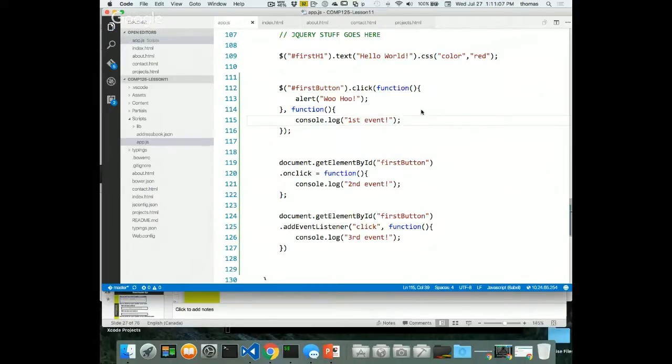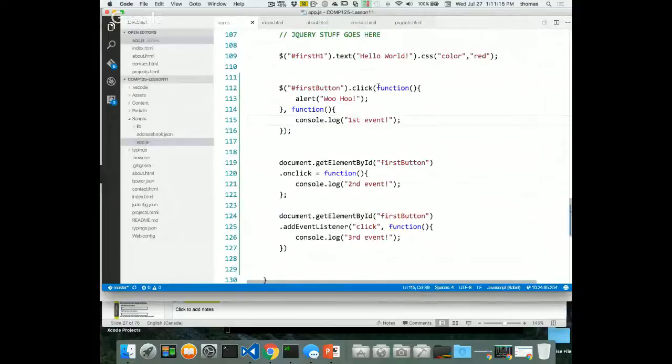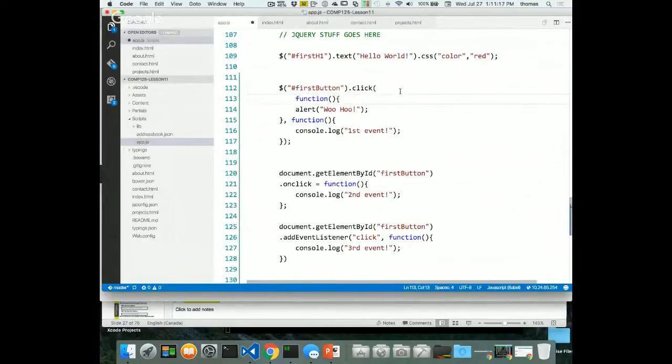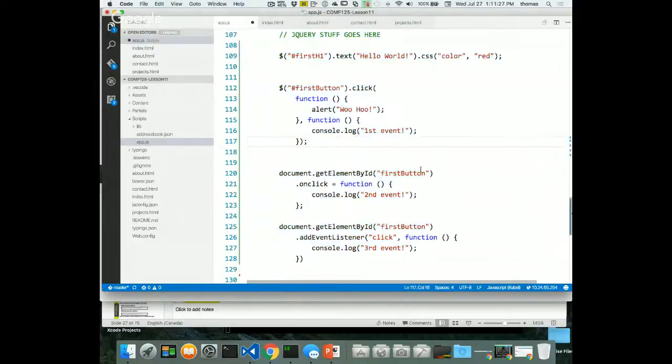There's this one. So if I go click on the console and click me, you can see first event, second event, third event, right? And there are these anonymous functions. I'm going to put them so you can see them. There's the first one, there's the second one in a list, right? And there's the third one. Let's organize this for you so you can see it all. Format the code. There we go. This is what it would look like. Here's my first one. Here's my second one, and I can put as many of them as I want, right?